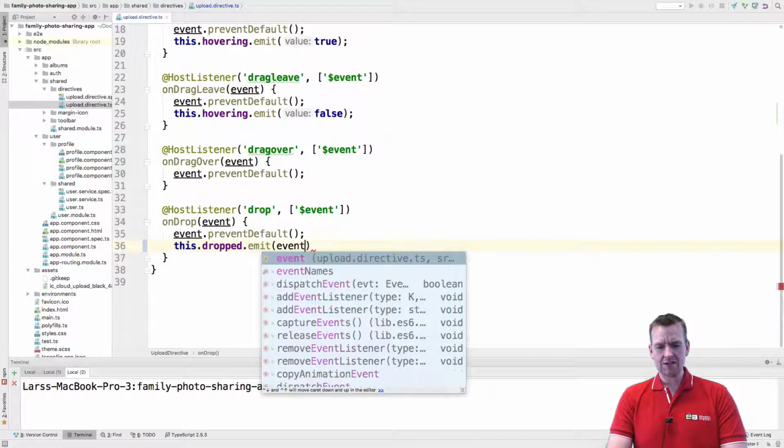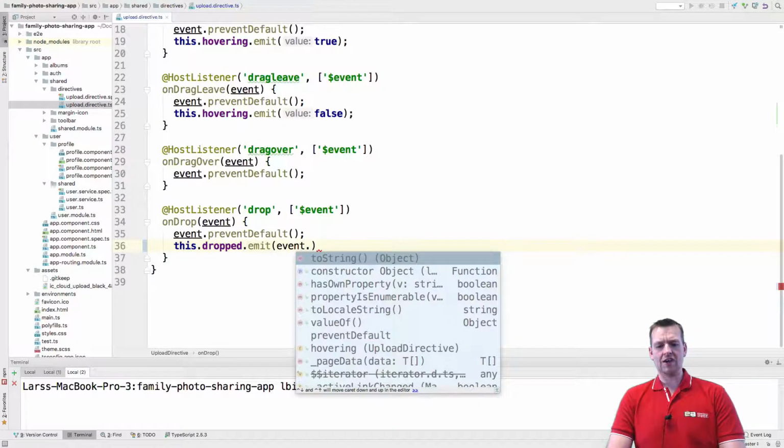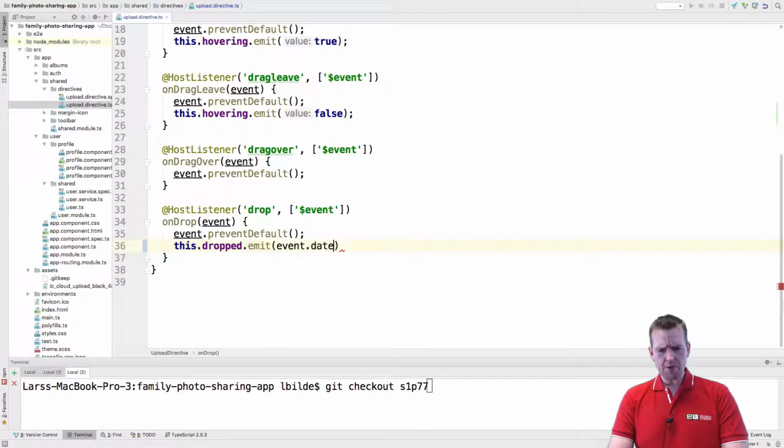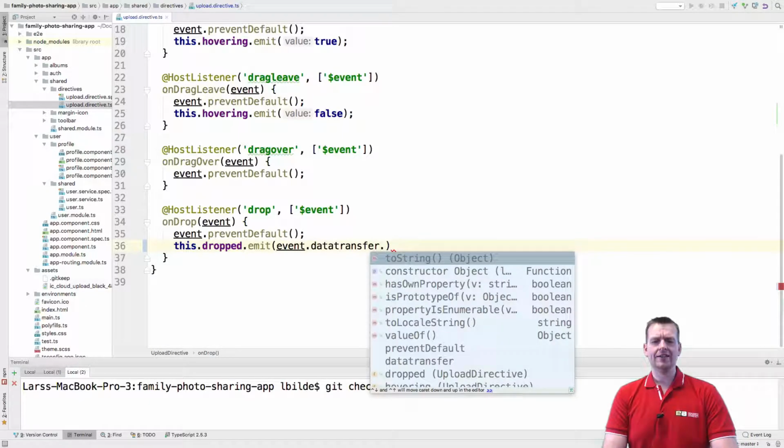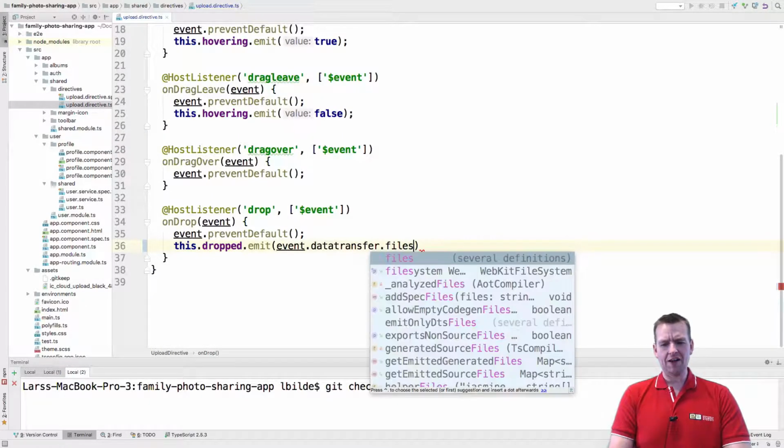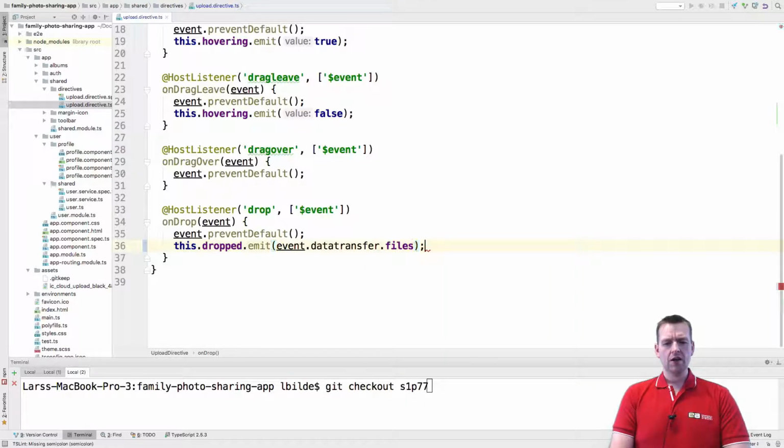The event has a very specific thing called the dataTransfer property. Data transfer property, not date, data transfer property. And that can tell me the list of files that I just dragged over. So this is the way that I can emit to other people that I just made a drop of files to whoever this directive is on right now, the tag it's being used on.